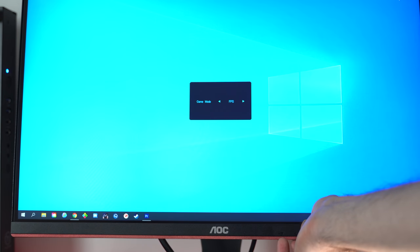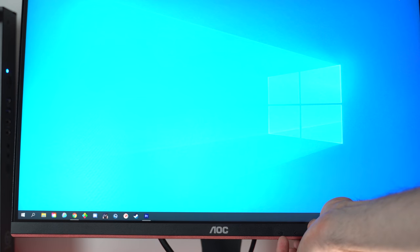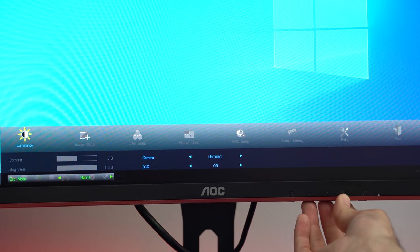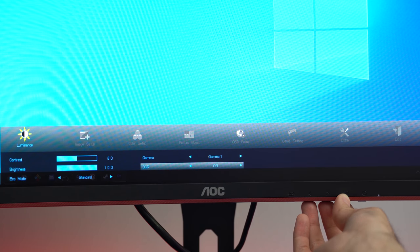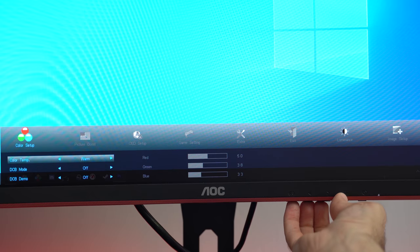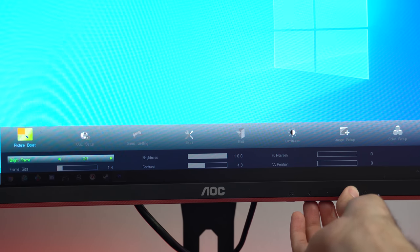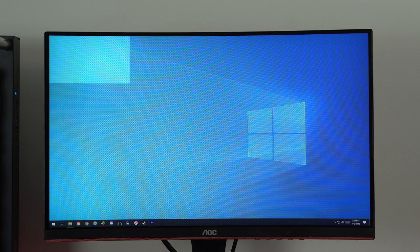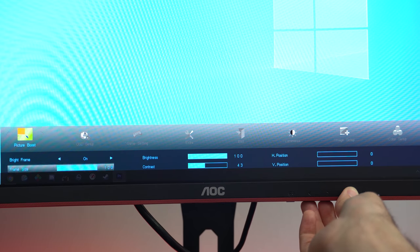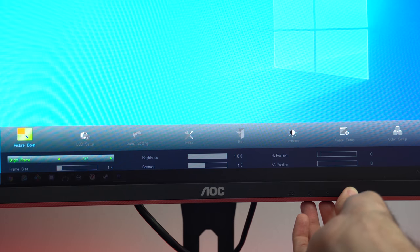The OSD or on-screen display is also pretty good. You have 4 buttons that allow you to navigate through the OSD, as well as acting as shortcut buttons when you don't have the OSD pulled up. The left button is your quick source selection, next to that lets you access your game mode or color profiles, next to that you can access your quick crosshair, and the last one brings up the full OSD. The OSD is logically laid out — first is the luminance menu for contrast, brightness, eco mode presets, gamma, and DCR or dynamic contrast ratio. Then color setup for color temperatures, and picture boost which lets you brighten the screen but does add a filter, and its frame size defaults back to 14 every time you turn it off and back on.